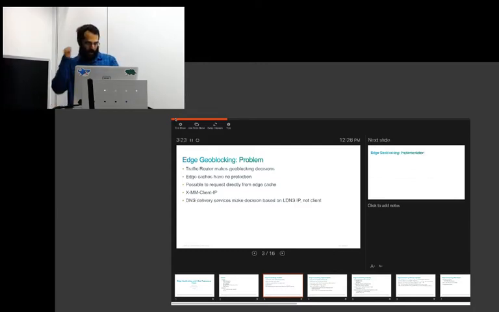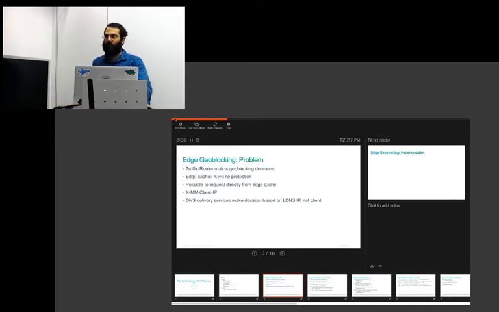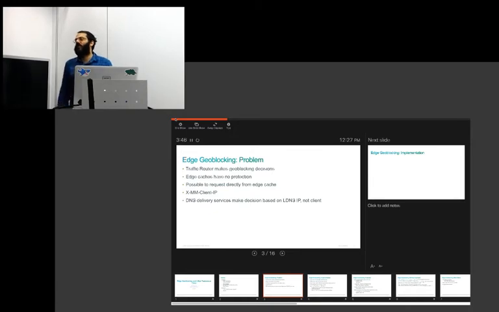And finally, this is sort of a lesser issue, but for DNS delivery services, since the request gets forwarded, or delegated, by a local DNS server, the DNS delivery services make the geoblocking decision based on the local DNS IP, not necessarily the client IP. I wouldn't say that's a smaller issue. We don't have a lot of DNS delivery services. Someone was using a Google resolver that had nodes in Belgium, and the delivery service was locked down to the US and minor outlying islands, so we were blocking them.